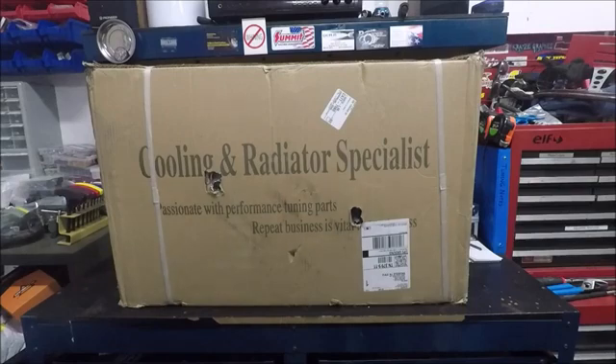I do want to say this radiator is not for a third gen Camaro. I actually went with a radiator for an '84 through '90 Corvette. The outlets are in the same place, but the radiator is supposed to be two inches shorter and about two inches narrower than the factory third gen radiator, so I'm hoping that's going to be enough to let us push it forward and gain the extra clearance we need.